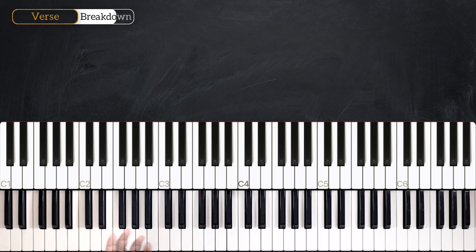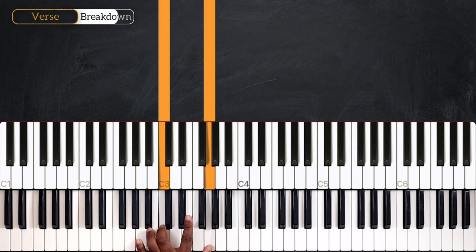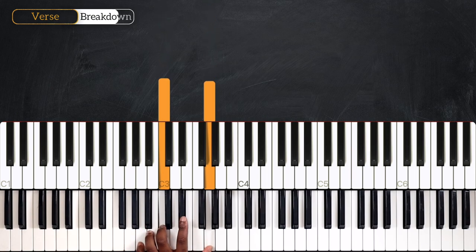And then we're going to repeat the entire pattern starting from C on the first beat. Okay?